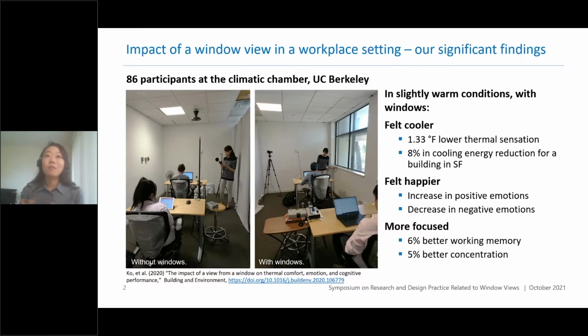But this research was done in our chamber, which has three views. And of course, our research team was wondering, what if we had different views? Could our findings be different? So we were thinking about what the important characteristics within the window view are and how we can quantify them. That was the initial point of our research and then the development of this view framework.